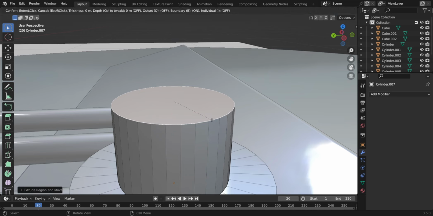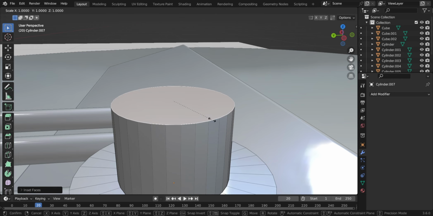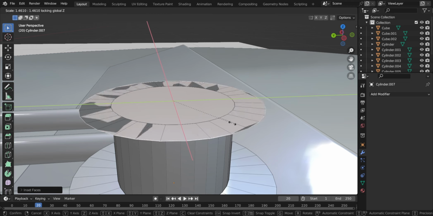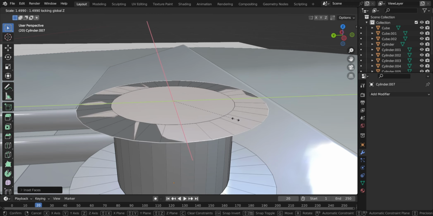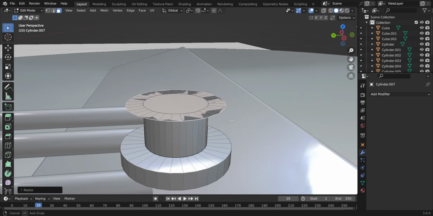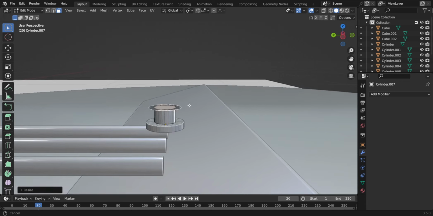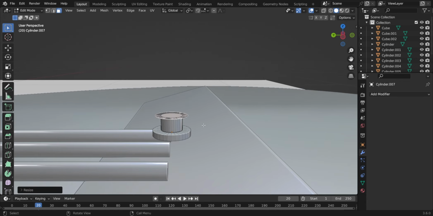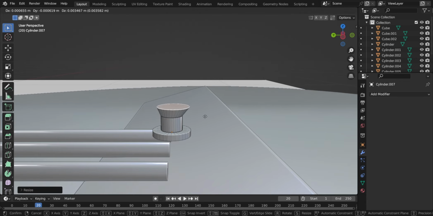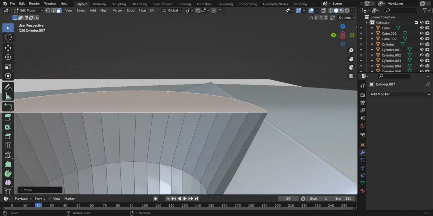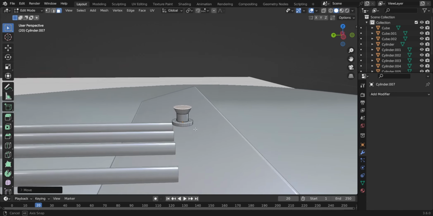Then press E, then press S, then Shift Z to scale it only in Z and Y direction like this, and up to here, like this. Then press G, then press Z to move it only in Z direction like this. Now up to here it should look like this.